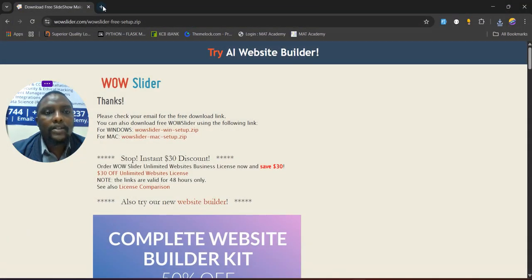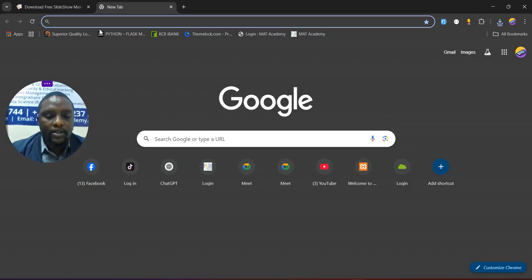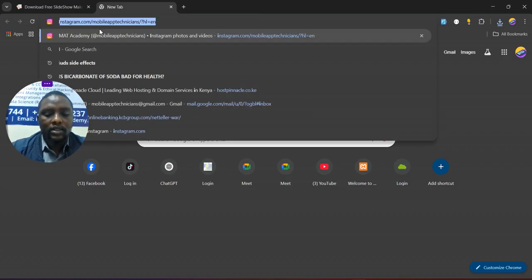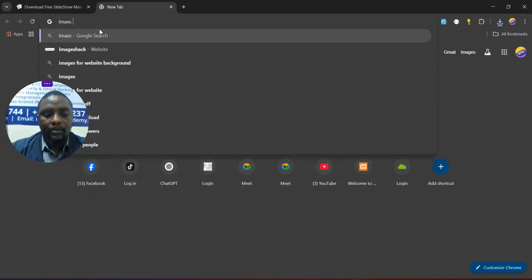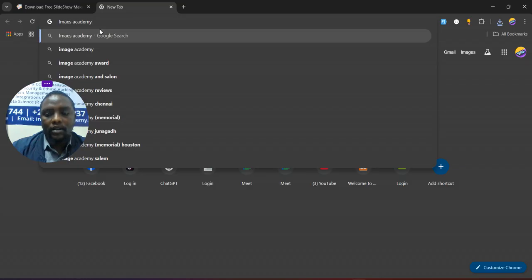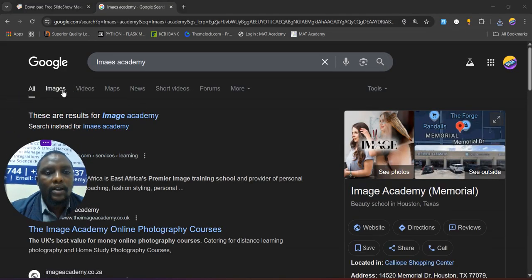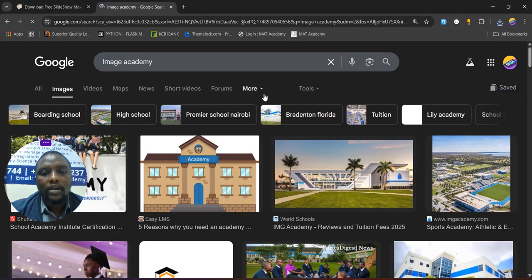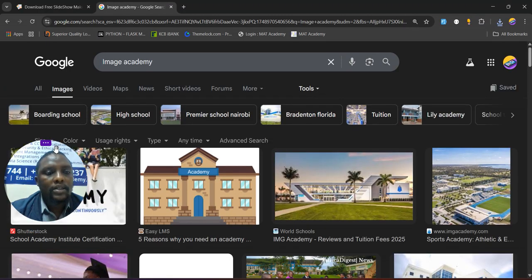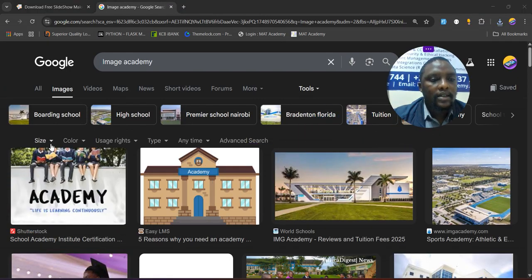Once you are done with that, the next thing that you need is a few images related to your project. My project is more of an academy, a school, so I just search for academy images. Then from there you can go ahead and click images, then go to tools, then select size.